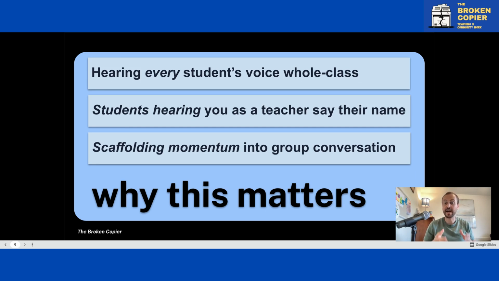And I have also found that if you just go from, hey, write your answer, now share with your group, you get some silence. It's a struggle in some situations. If you have them do this first and then launch into sharing as a group, it changes the dynamic. It really does. I've rarely struggled to transition into group conversation after this activity. If I jump right to it, sometimes it's a struggle, but this builds momentum. They've already just shared their answer. You might as well just explain why. And then if you want to, that provides more momentum into bigger whole class conversations from there.